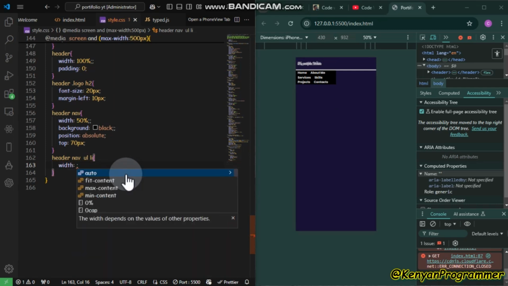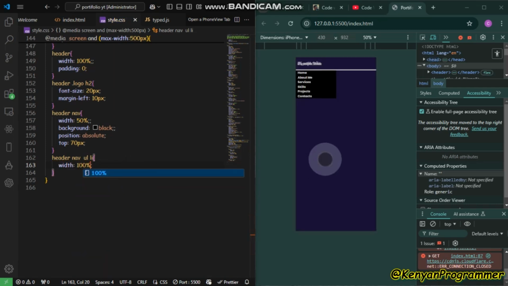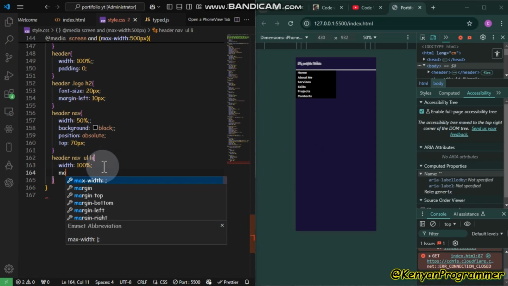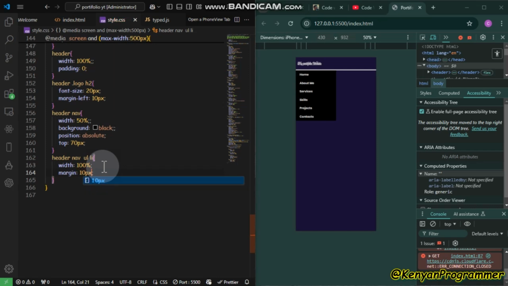So we come and say let the width be 100%. Now you can see they have arranged themselves vertically. Then from there we give them a small margin of about 10 pixels. I think it's enough so that we can separate them. There it is. Up to that point I think we are done with it.